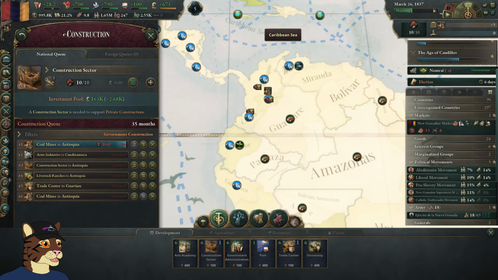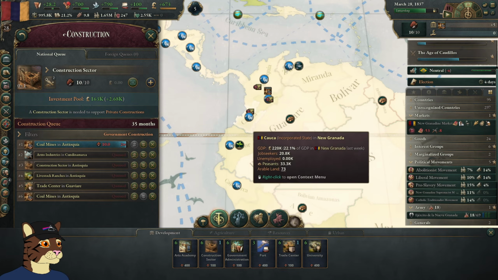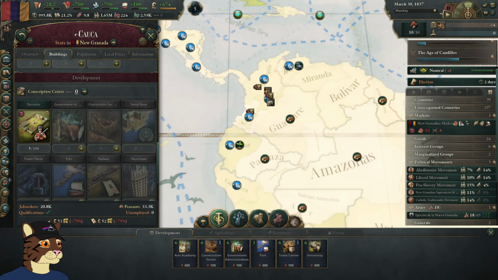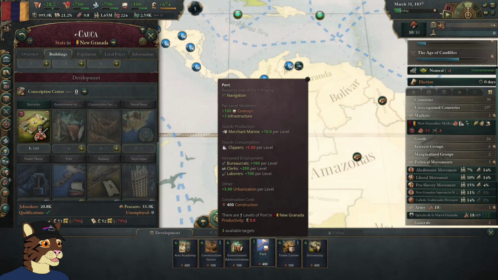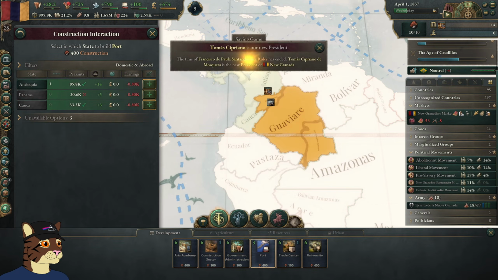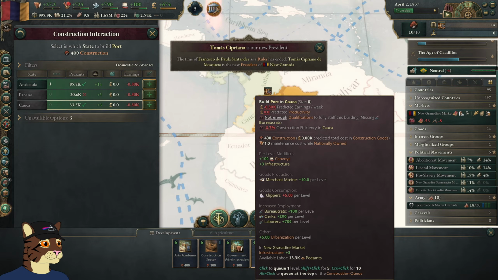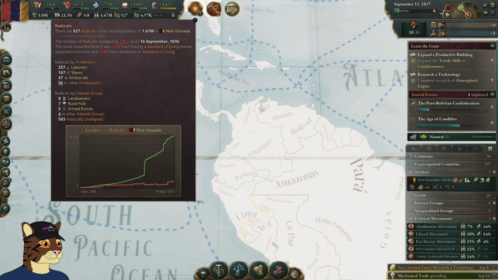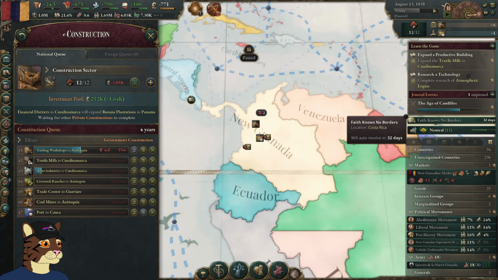Alright, coal mines. You can do it. I believe in you. Let's have a... I can build a port here. Why not have a Pacific port? That'll be useful. There are 527 radicals in my population of 1.67 million. Oh man.